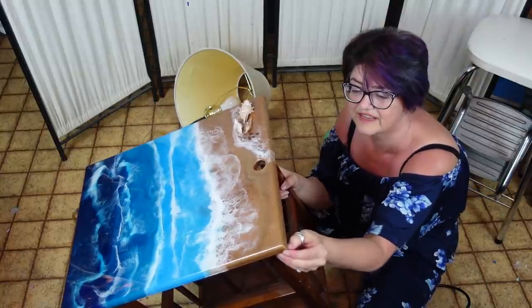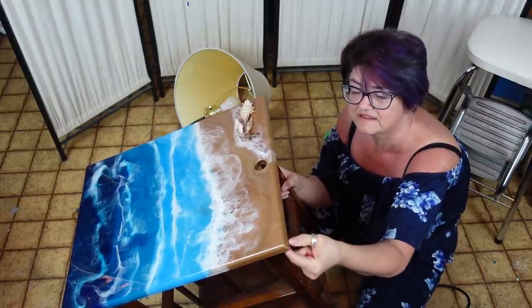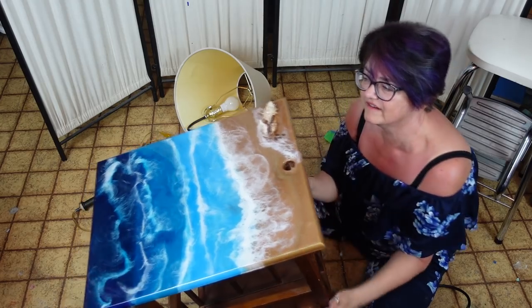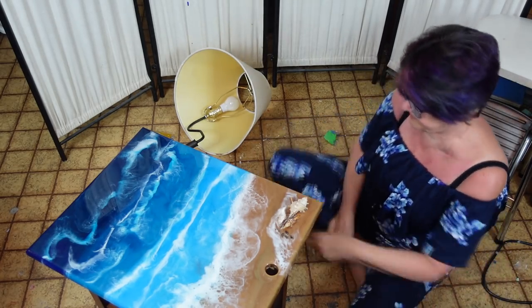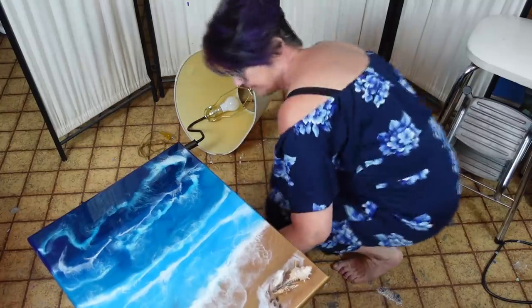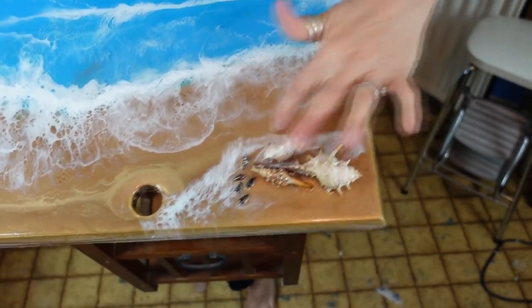Down here there's some that I want to try and get off if I can. Maybe I just don't want to pull. There we go. Pull it down so it's not going to affect that. Awesome. All right, let me get up off the floor. Another piece of tape. Sorry, guys. Perfect. I am so impressed. Here, I'll see if I can lift it up. Look at that. I am impressed with this.